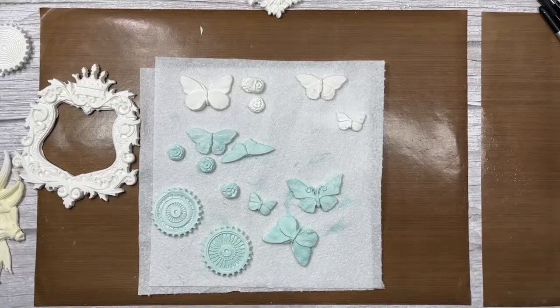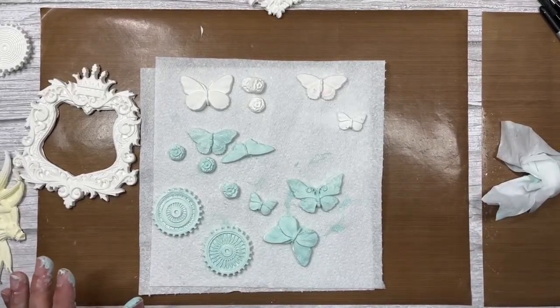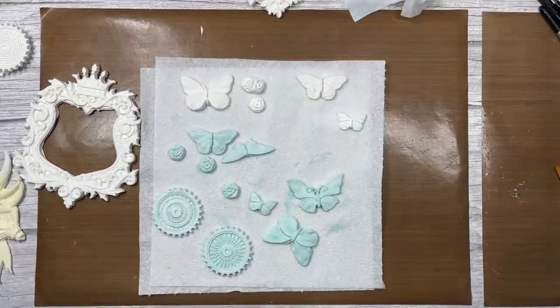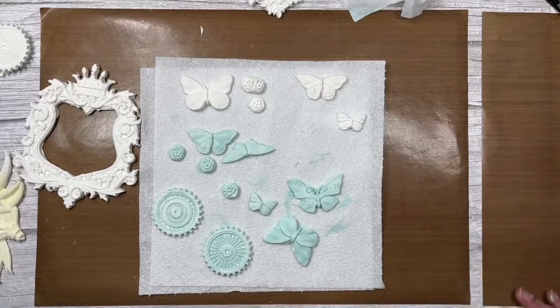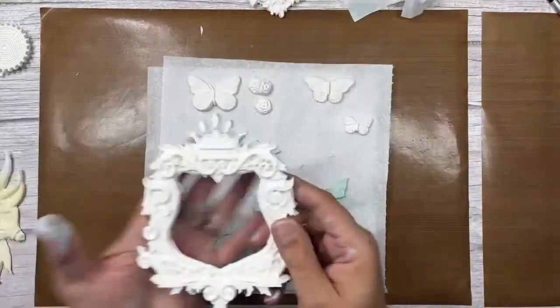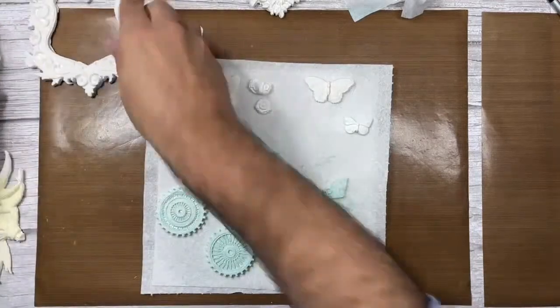I love air dry clay and moulds. So I'm just cleaning the paste off my brush. And we'll repeat that process with the rose. I don't do messy jobs unless I know I can clean afterwards. I'm leaving this white because I'm going to use the Lustre powders or the metallic paint to highlight that.